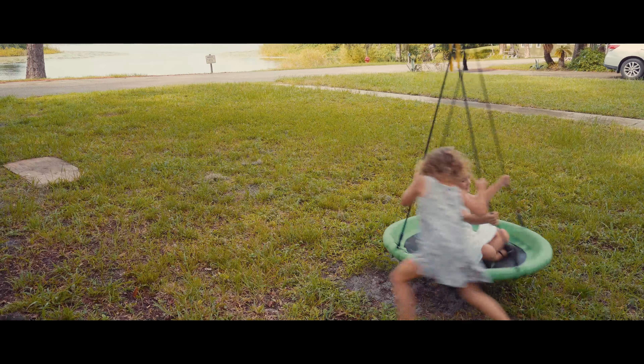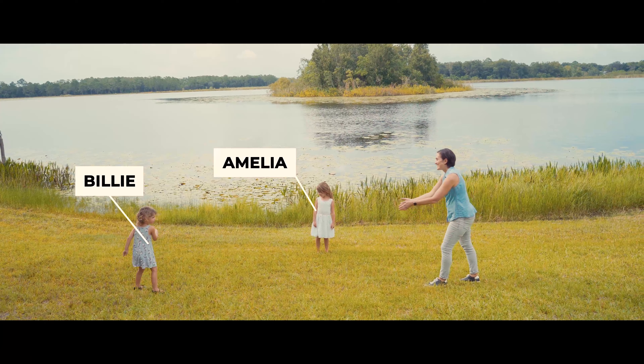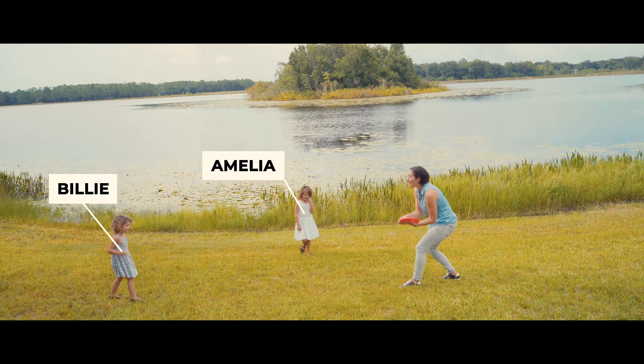When we decided to move back to Florida from Canada after having lived there for 10 years, I wasn't sure how I would feel about coming back home. What has really made it feel like home to me again is the natural Florida landscape. There's just so much nature here and I feel really passionate about protecting it, and I really want my kids to feel just as rooted as I did growing up here.